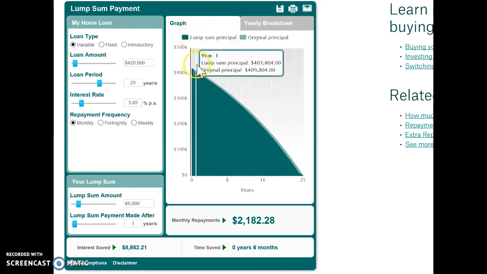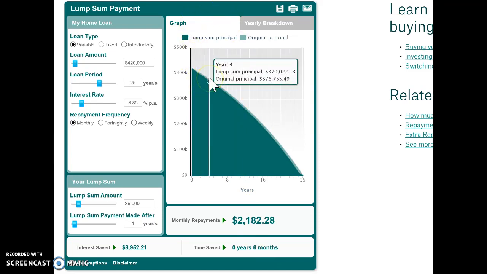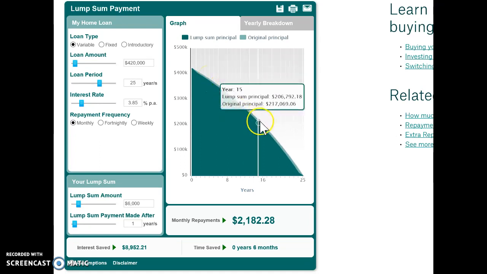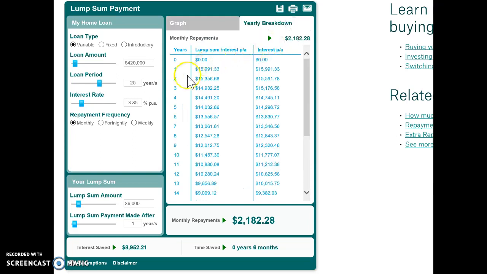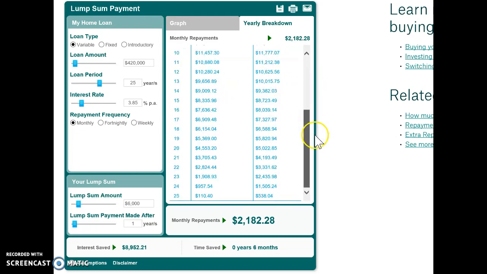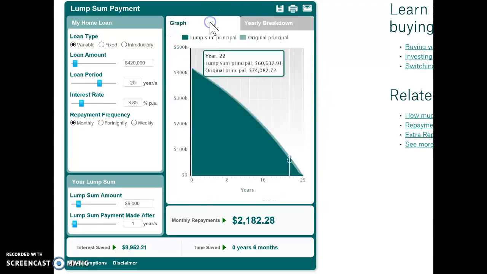And on these, you can move this little thing around, and it just shows you how much money is still yet to be paid. And you can scroll down, you can make comparisons, you can go into the yearly breakdown that shows you after 2 years how much interest is paid on the two different scenarios. So you've got the whole term of the loan there. So you get a lot of information. And for some of you, that might be just too much information. So, it's up to you what you want to choose to use.